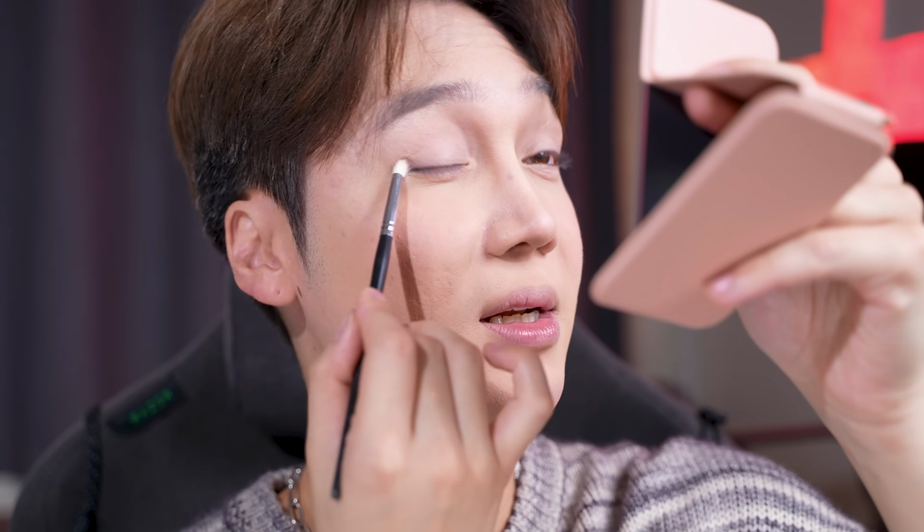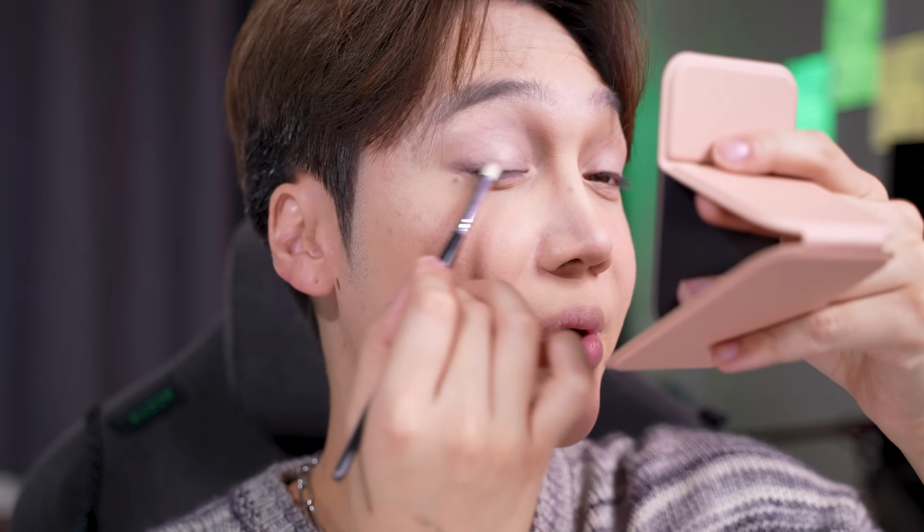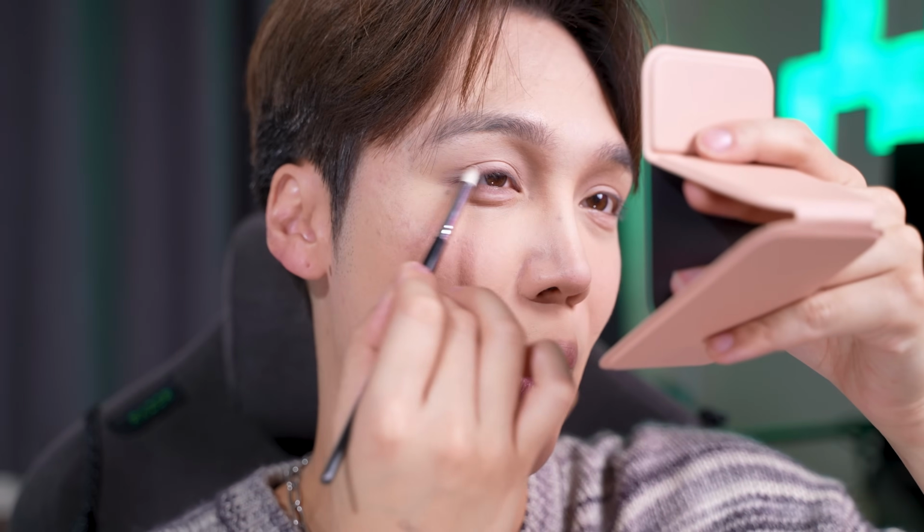And with this, I'm keeping a lot of it on the lash line, because what I'm really doing with these sorts of colors first is basically contouring my eyes, I guess. If I just left it at that one color, it would really make my eyes look swollen because it's the bright shade. So I need to add some kind of color, but I'm not trying to do too much color. That's the whole thing with this look. Do you see what I mean?